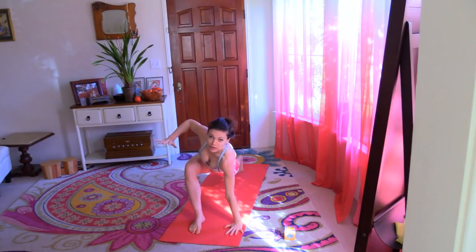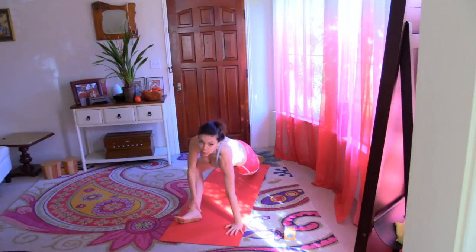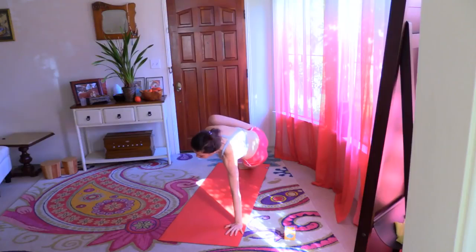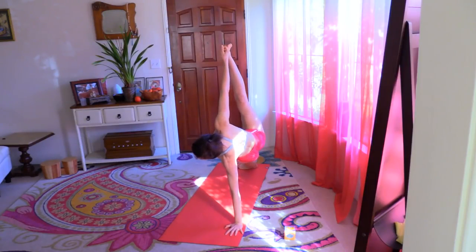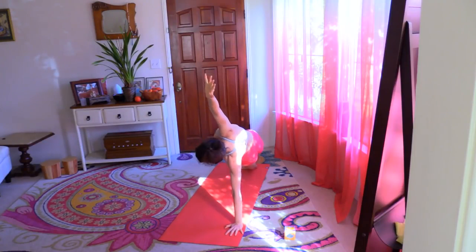Release the left hand on the inside of the right foot. Roll onto the outer edges of both feet. Sit into your right hip. Feel the hip opening. Grab the big toe, right big toe with your right hand. Yogic hold. And open here. Release.